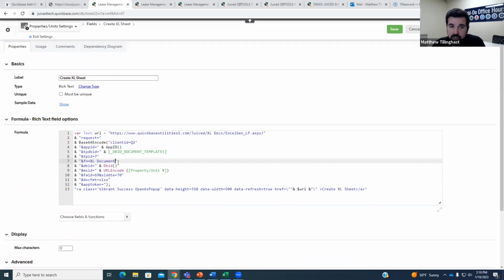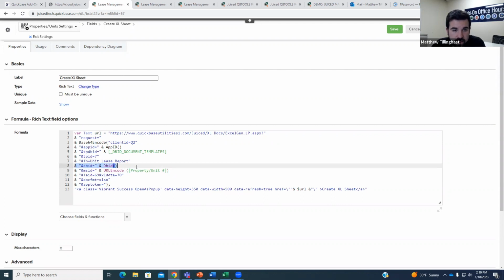FN, this is file name. So I know what my file name is going to be, so I'm going to change this right now to unit release report. And something I'm doing is I'm also putting underscores in there. We could talk about that in a later video, but I like to have underscores in my names just so that if I did eventually want to use the batch version of Excel Docs, which we will not be going over today, you will have an easier time with the file name with underscores.